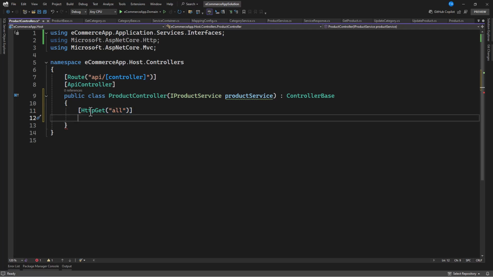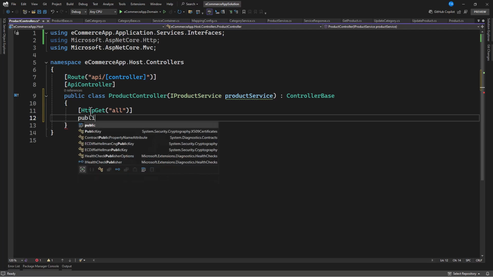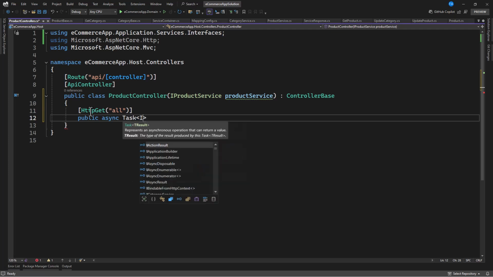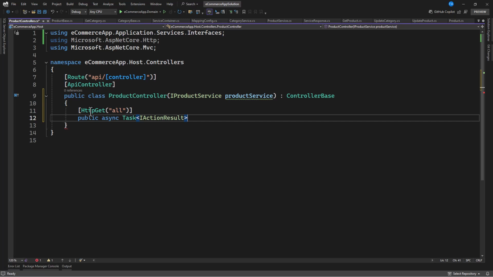Now with this GetAll, we want to have public async Task of ActionResult. So you're making this open to all types of response. Although we are returning a service response, you can make it specific to this service response. But well, ActionResult also works, which is open. So we can use that.